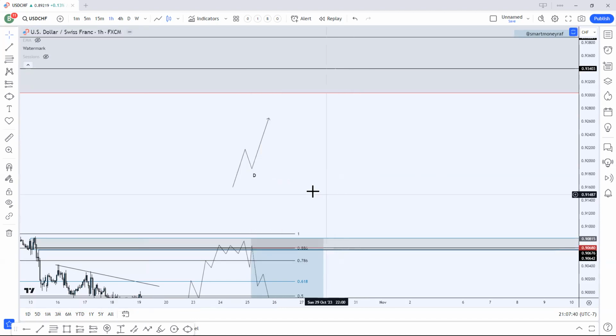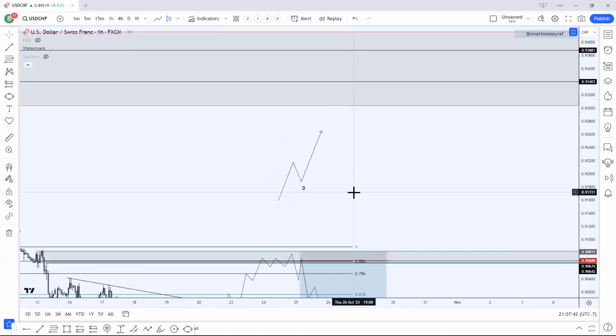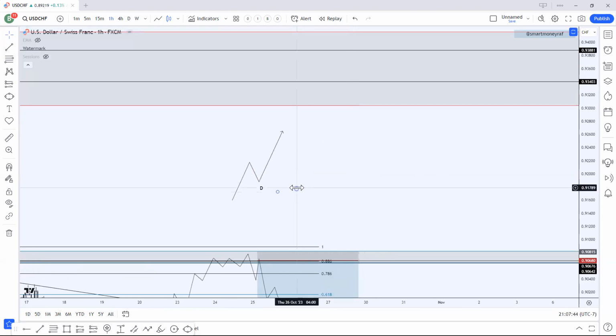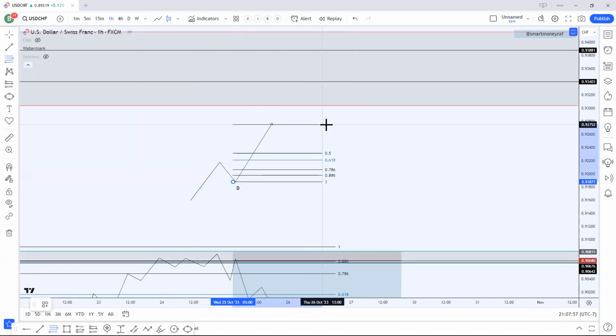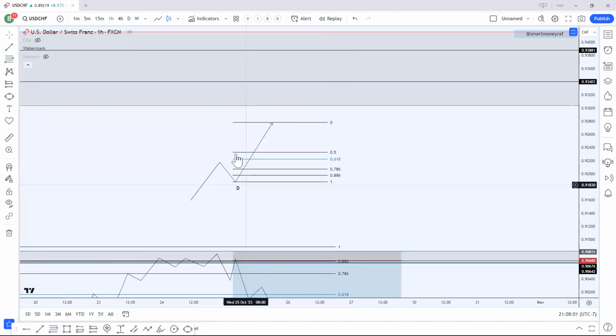Right. So then what we're doing here, let's just zoom in a little bit more. My bad, I'm slow with this tripod, but let's just say that was our valid daily pullback. So now we know that this is our valid range from this low to the highest high. And then we're looking for our institutional candle anywhere below the 618, ideally between the 786 and 886.